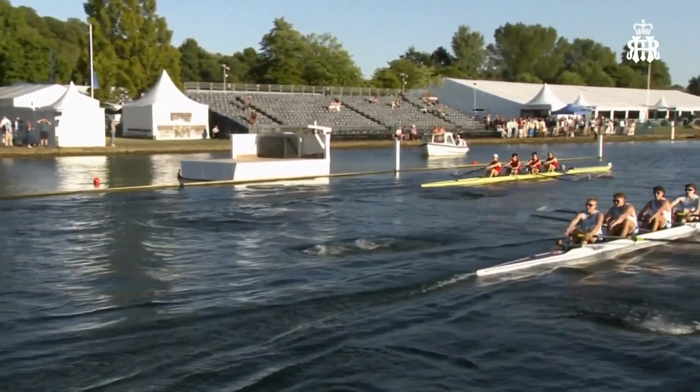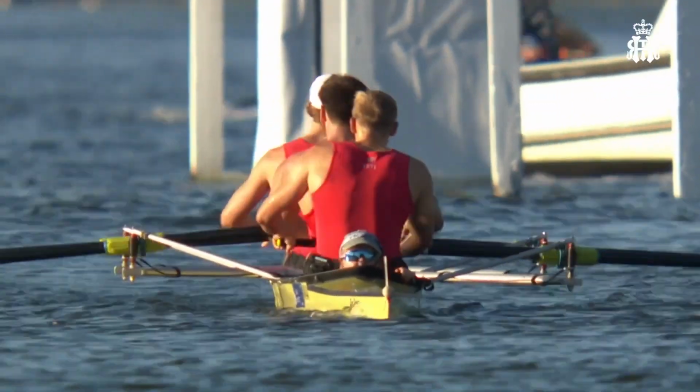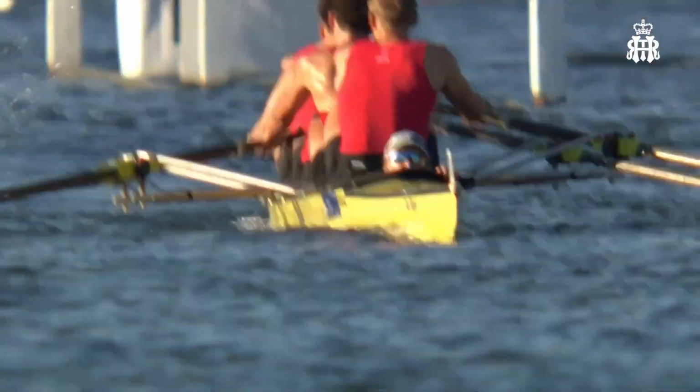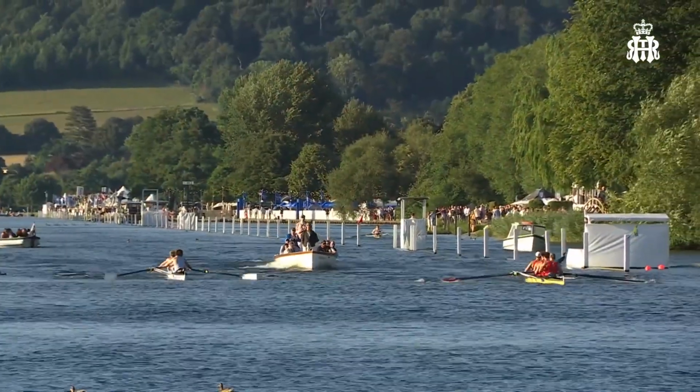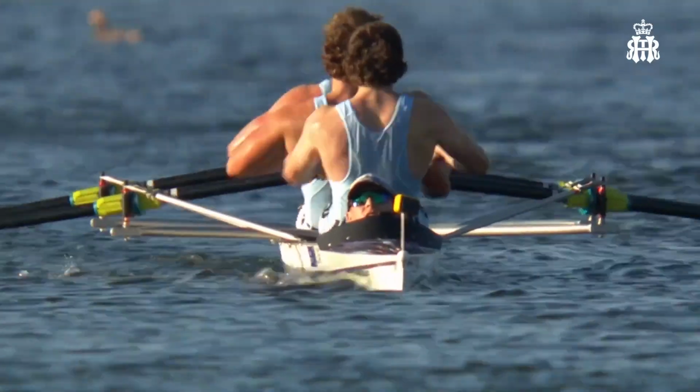And they've moved out really early to try and avoid that dash for cash at the end of the race where you take the cadence up, you both go for it. They've really committed early to move out and eliminate that push that may come from the crew beside them from Sydney. Well, that feels like a decisive move, Mark, doesn't it?